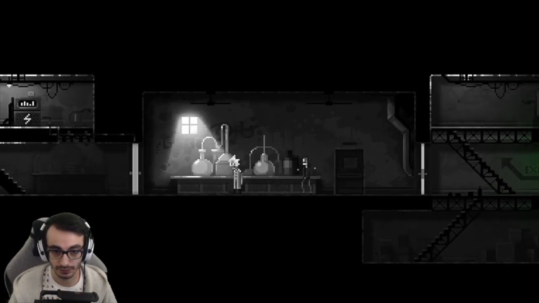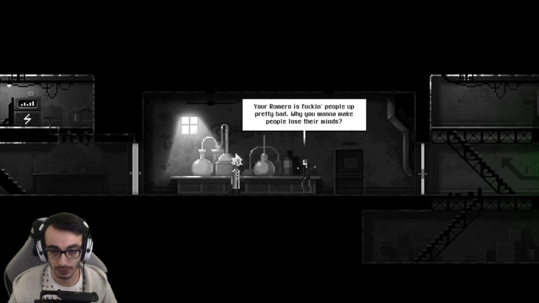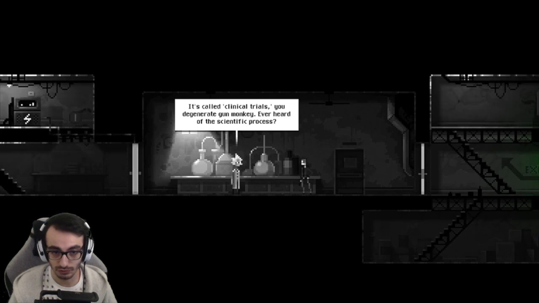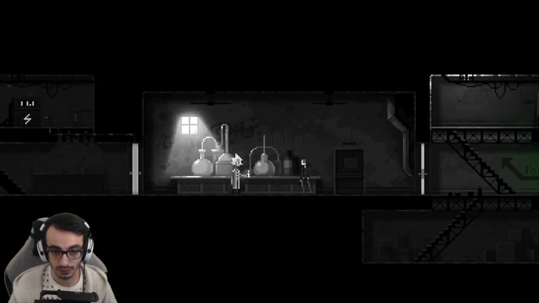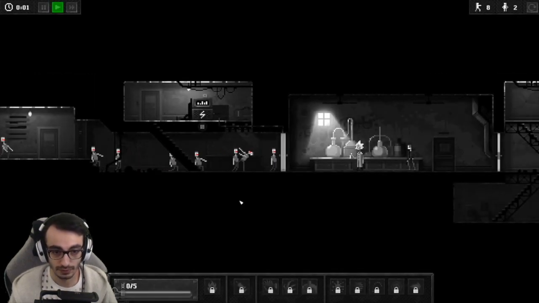I'm so close. Hey, Einstein. Your Rommel is fucking people up pretty bad. Why you want to make people lose their minds? It's called clinical trials. You generate gun monkey. Ever heard of the scientific process? Easy slick. I'm just saying it's getting rough out there. Here we are, my next random recipe. Improved formula is nearly ready. I bet you're gonna die.